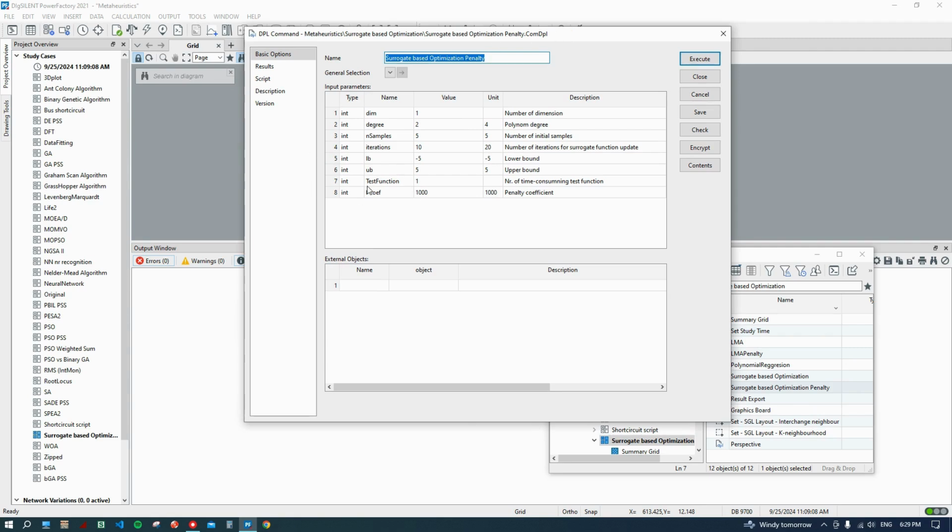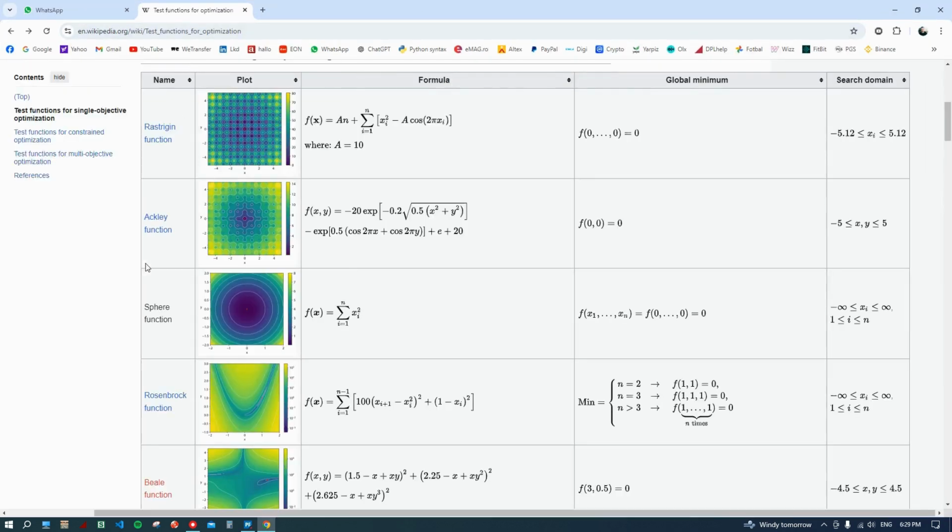For this, we are going to evaluate the sphere function. We are going to presume that the sphere function is going to be our time-consuming test function. Okay, so we have the sphere function here. This is the equation of the sphere function. Here we have three dimensions. Here we have the view of the function in 3 dimensions, but seen from above. So in the middle should be the lowest point, of 0. So this is what we are aiming for. So f of 0 should be equal to 0, or a value around this.